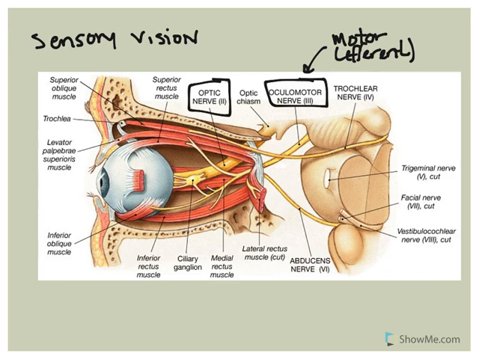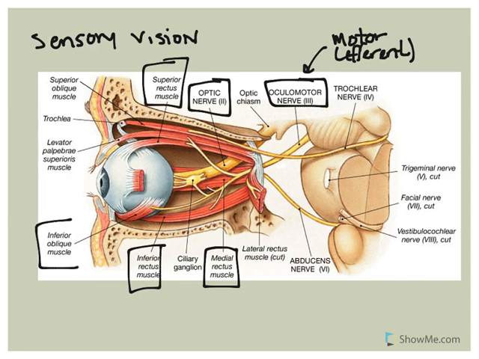Those are going to be 4 extrinsic muscles of the eye, because they're going to attach to the exterior surface of the eye and cause some different movements of the eyeball. The 4 muscles, I'm circling or boxing: medial rectus muscle, inferior rectus muscle, superior rectus muscle, and inferior oblique. The way they name these muscles is how the muscle fibers run. They run straight, it's rectus. If it runs at an angle, it's oblique. Superior means it's attaching to the superior surface of the eye, inferior to the inferior surface of the eye. Medial, it's attaching to the medial surface of the eye. If it was a lateral, it would attach to the lateral surface of the eyeball.